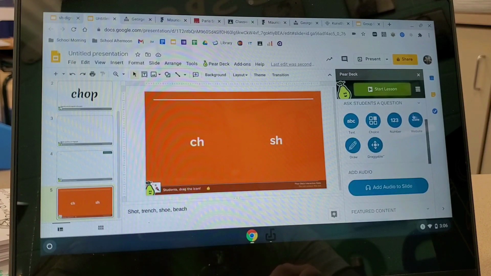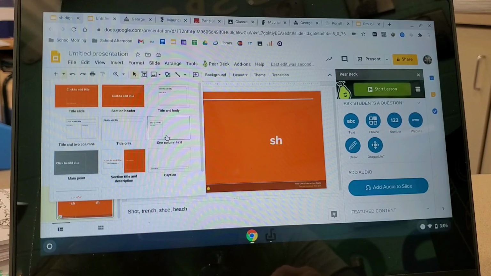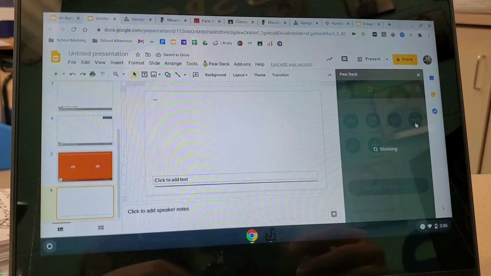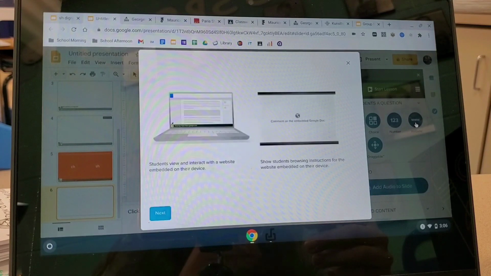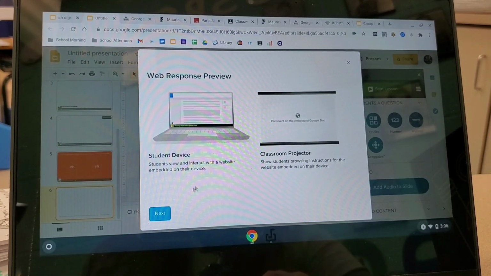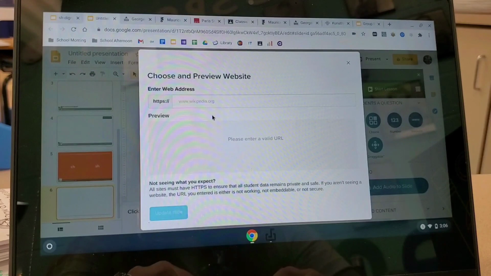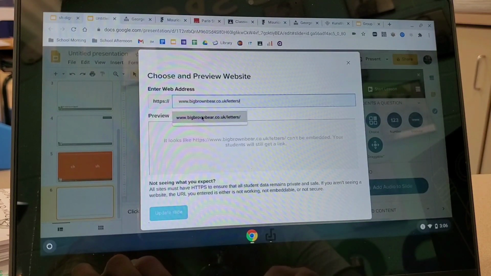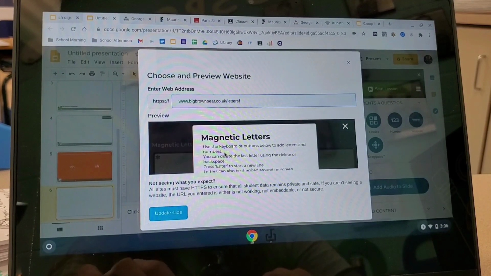Number is easy. If you want to embed a website, you can do that. It is picky on which websites it will embed though. I'll just show you here. So we can push website to embed. Okay, next. And then you find whatever website you're going to embed. I'm not even sure. We can try this. Does that work? Yes, okay.